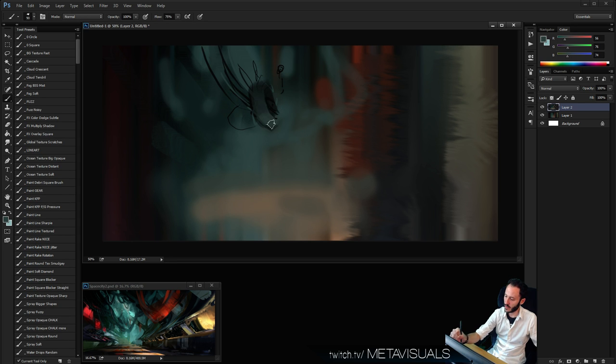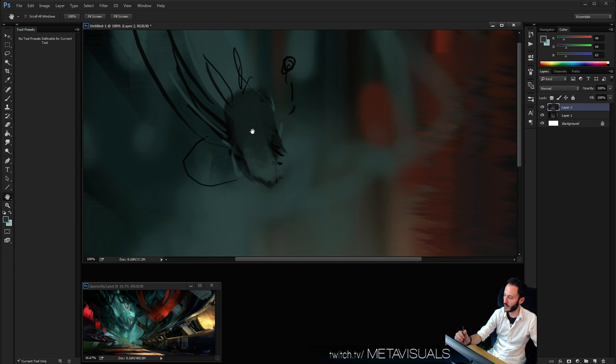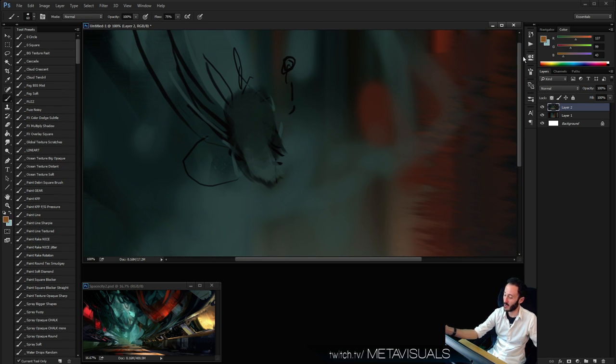So one thing we could do, what if we make one pod? We can lasso it out, and then we could dupe it, make a ton of them, make one giant one, and then have someone busting out of that one. That'd be pretty cool. So let's make a little space pod. Thinking Matrix, you know.